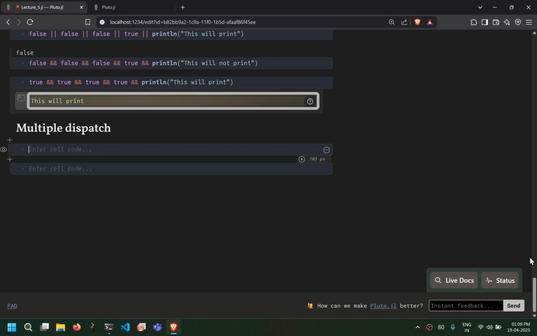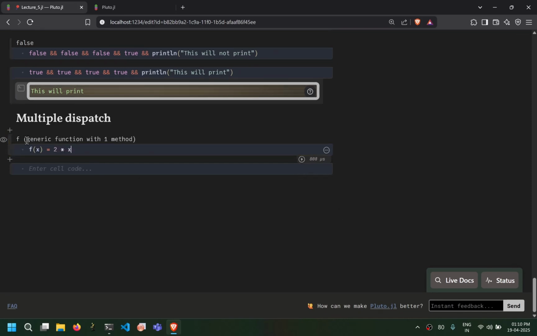So multiple dispatch is a programming feature where the function's behavior will be determined at runtime based on what type of input we are passing to the function. Okay, so multiple dispatch will look at all the arguments, not a single argument, and this will choose, based on the type of all those arguments, what definition of the function to use. So let us see this in action. Suppose we are writing this small function f, then if you pass value x, and suppose we want to get the double of this value. So you will see that the REPL will tell us generic function with one method.